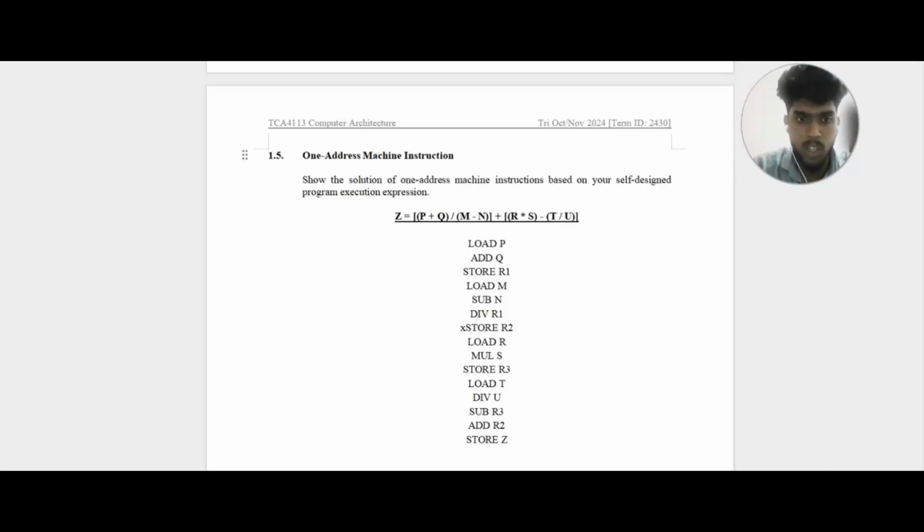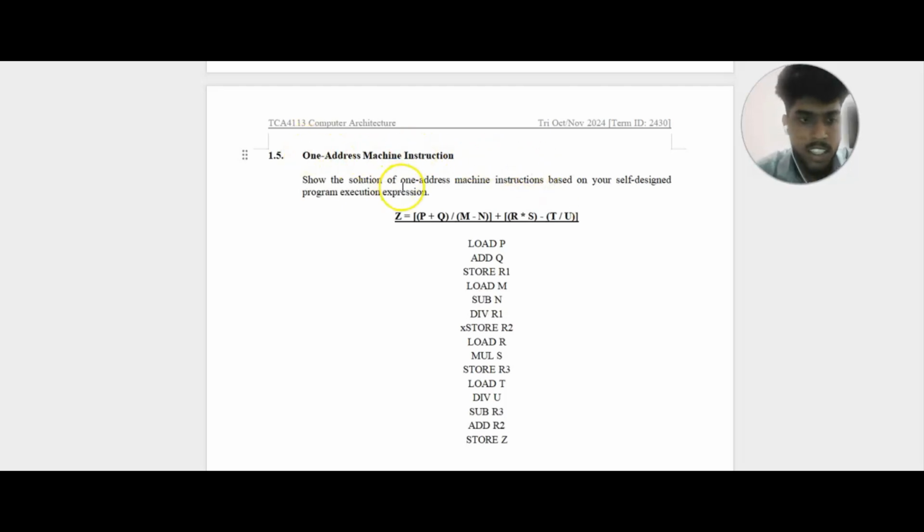Good evening, Madam Julie. My name is Sidik Sarip bin Muhammad Nasir, and today I will explain how to translate the given mathematical expression into machine instruction for one address, two address, and three address architecture. The expression we are working with is here, like this. So I will walk through each type of machine instruction step by step, starting with one address instruction.